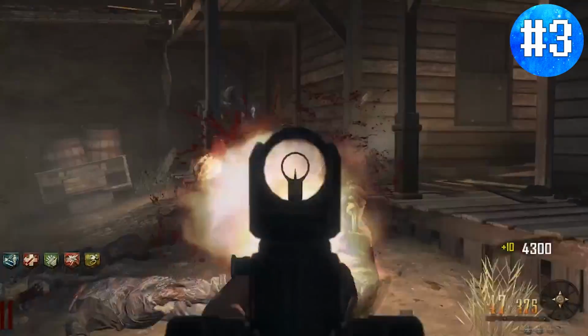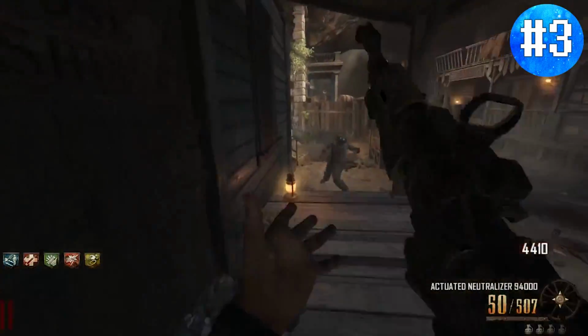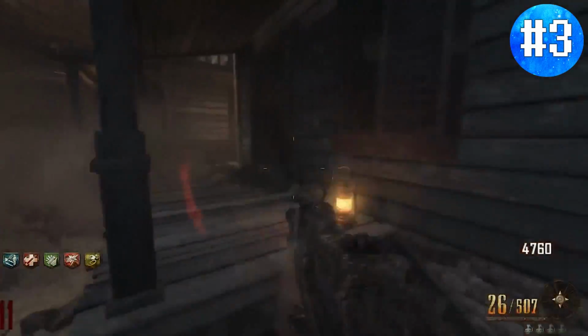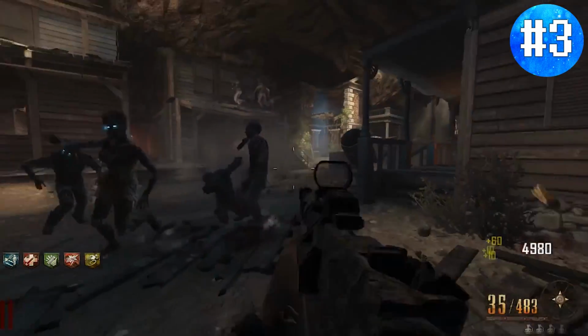You've got these two absolutely iconic maps, some of the greatest in all of Call of Duty Zombies, and then you've got Buried, which is a great map, but I think with Black Ops 2, people were looking for a more Mob of the Dead, Origins style map, and then Buried was this really different thing. And that's what makes it so great. It's so unique, and I feel like there's very few maps that genuinely are as unique as Buried.